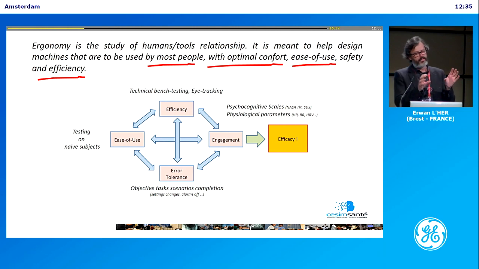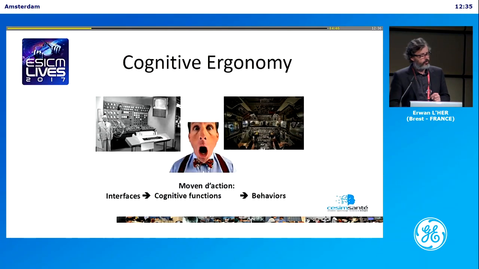Of course, we can look at these dimensions separately, but most of them are intercorrelated, so we must perform these four-dimension evaluations together if we want to achieve efficacy evaluation. But we should always also have a second look after a long-term use, which gives us very different answers to our question. So we will perform cognitive ergonomy, but what is cognitive ergonomy?